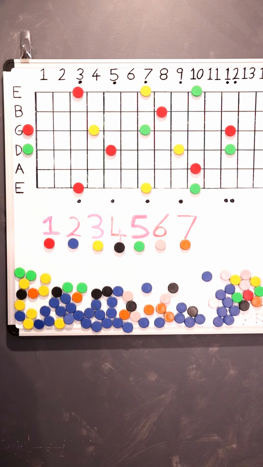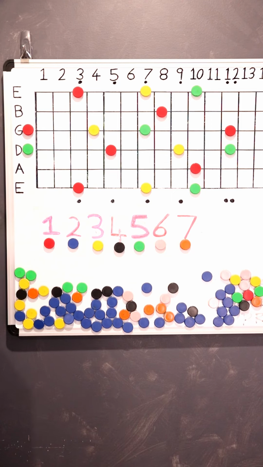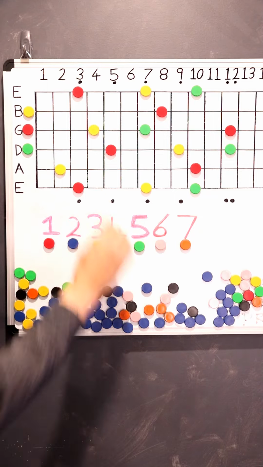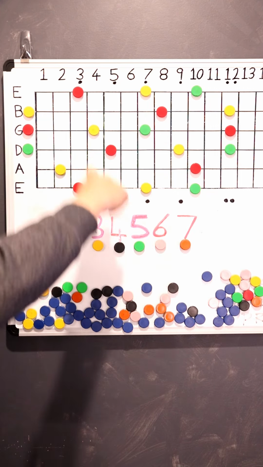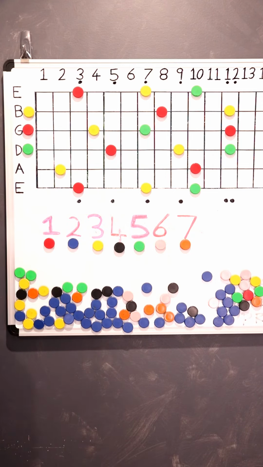And here's a great little exercise to try. Just pick a note from your scale, that's the B, and we want to make sure we go around the fretboard and add all our Bs onto the fretboard. This is a great way for you to start learning where all these notes are and filling in the pattern. So here's the B, and I've just filled in the pattern across the whole fretboard.